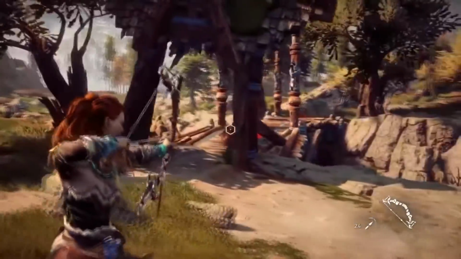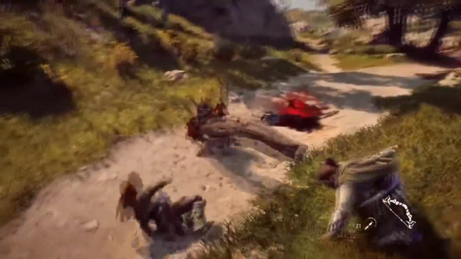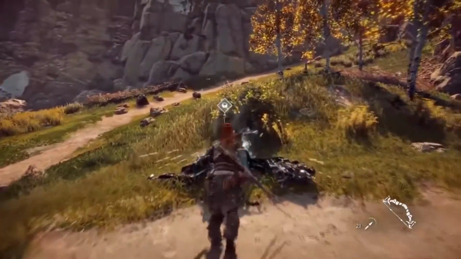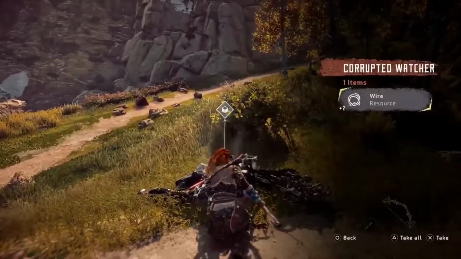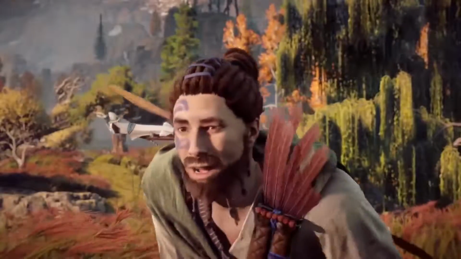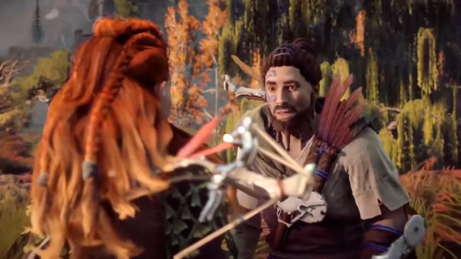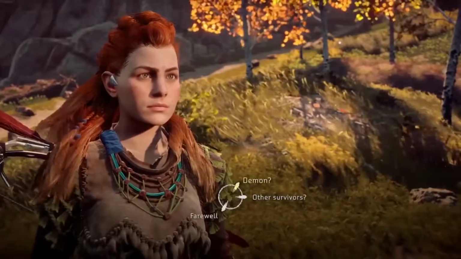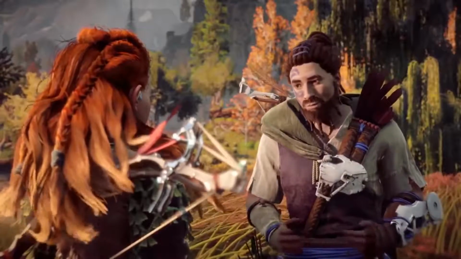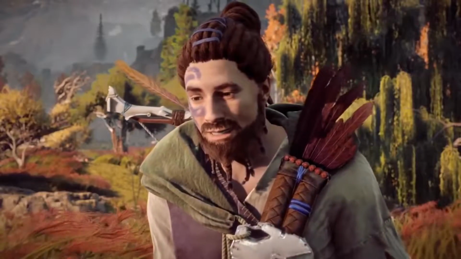Watch out! It's corrupted! You did it! I came from Mother's Rise. Corrupted attacked the village. Yes, and something worse. A demon. What do you mean, a demon? It scuttled from the forest. Drove a group of Watchers mad. How'd it do that? I saw, but I did not understand.